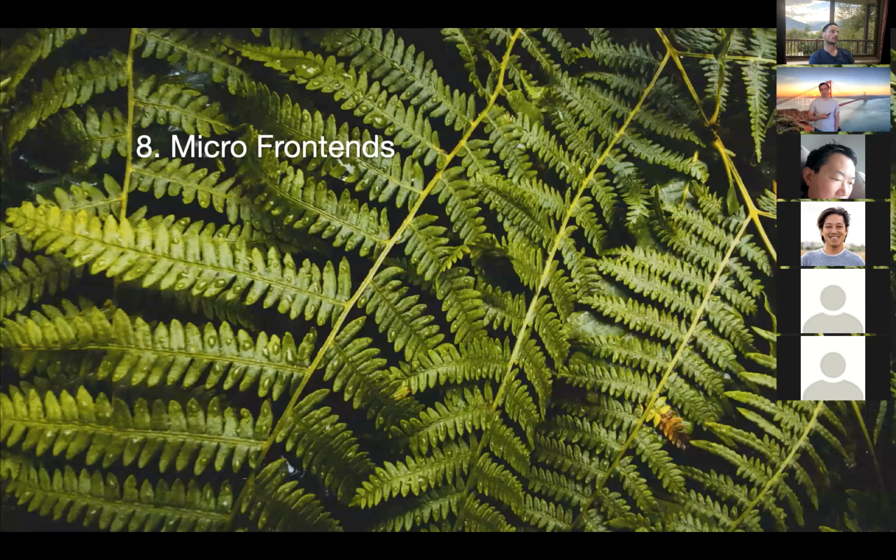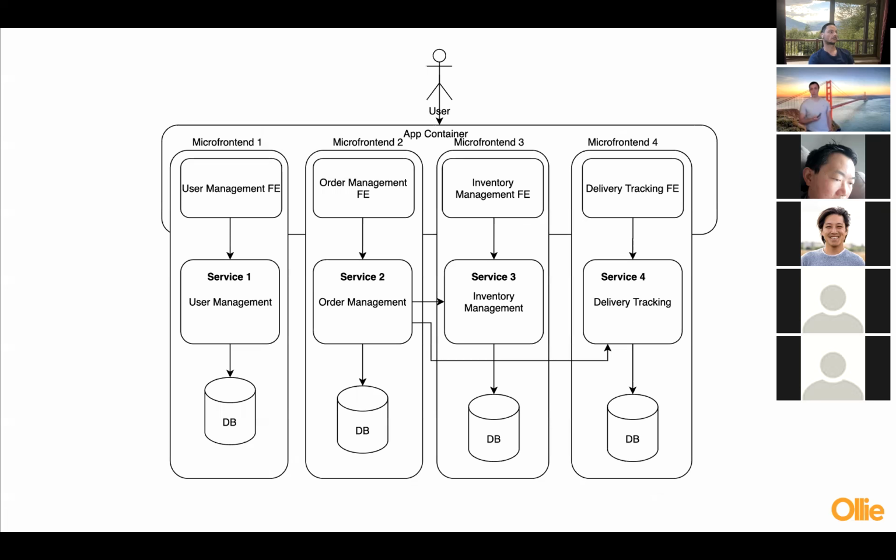So I think about the Frontends architecture: the front end of a tree is the leaves. That's what receives the light and does all the interesting stuff anyway. So yeah, you have the leaves here. It's not that complicated. It looks something like this.